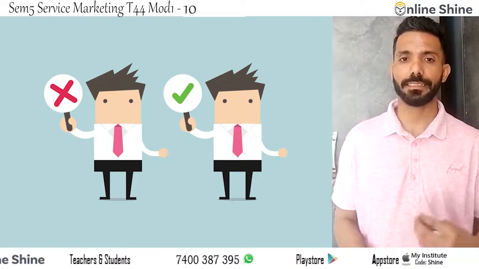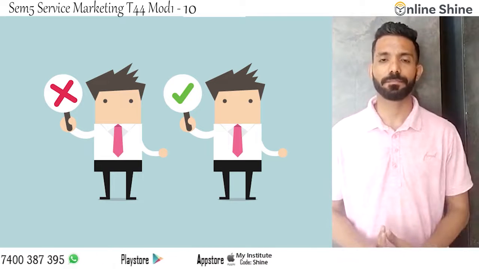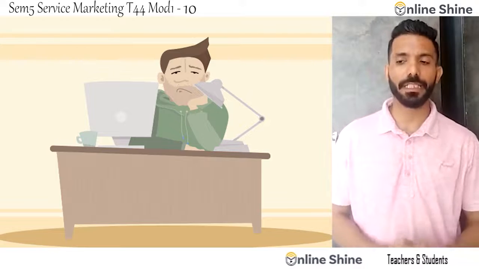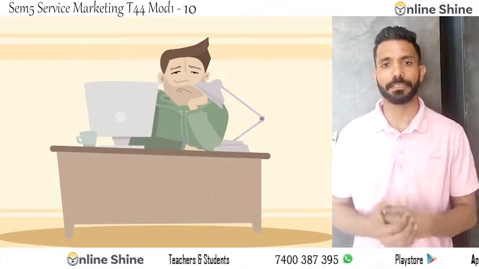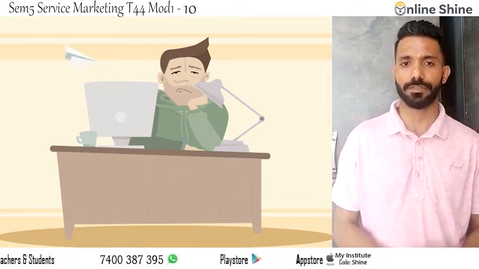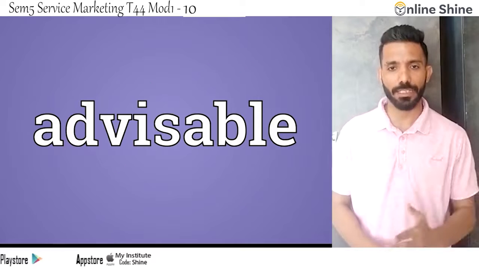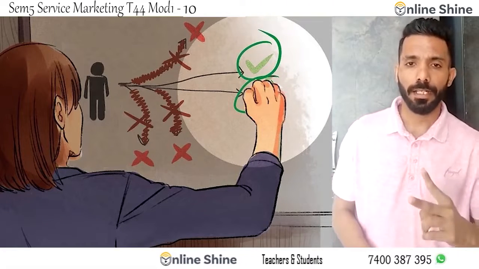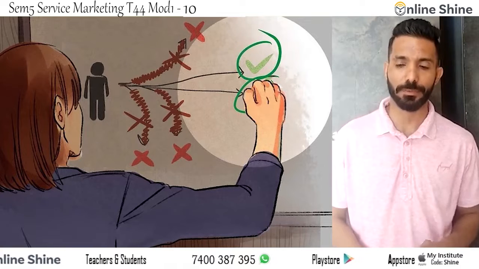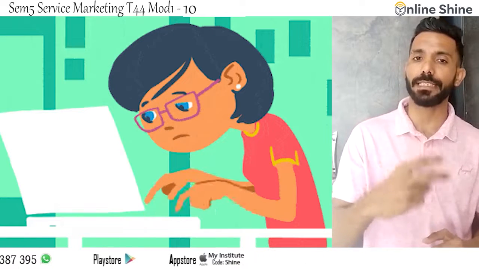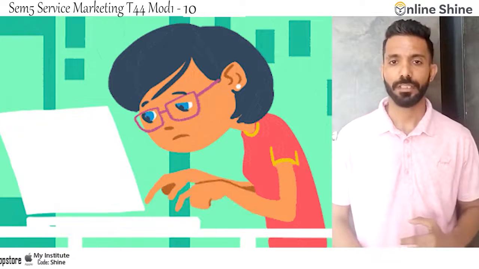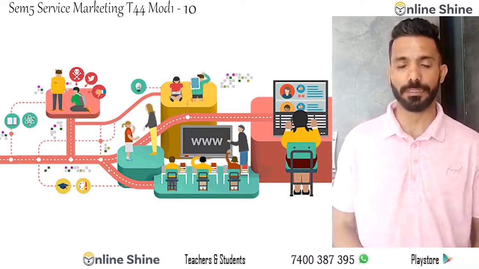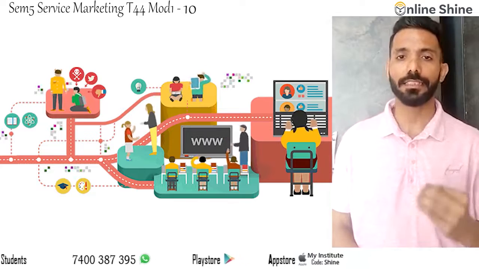Whenever the customer is not satisfied with your service, there can be problems — sometimes your employee is not able to perform well, sometimes timely delivery is not given, or a scheduled appointment gets cancelled at the last moment. There can be many reasons for service failure. But if service failure has occurred, make sure you don't repeat your mistake in the second chance, because probably there won't be any third chance. All the efforts that an individual or an organization takes in order to improve service performance or recover a failed performance is called service recovery.